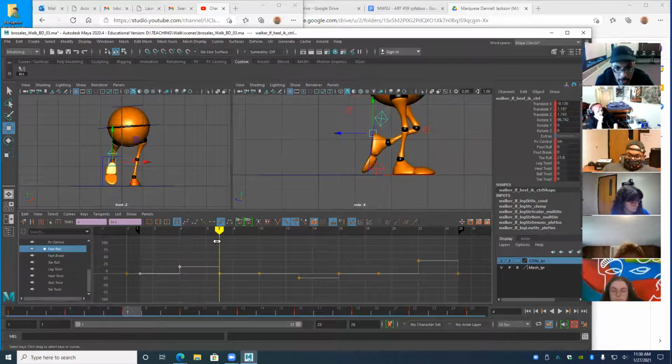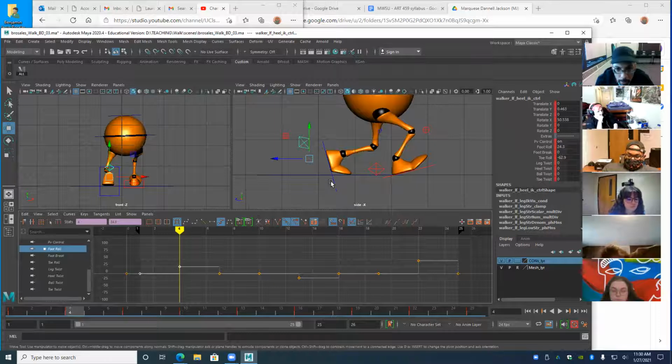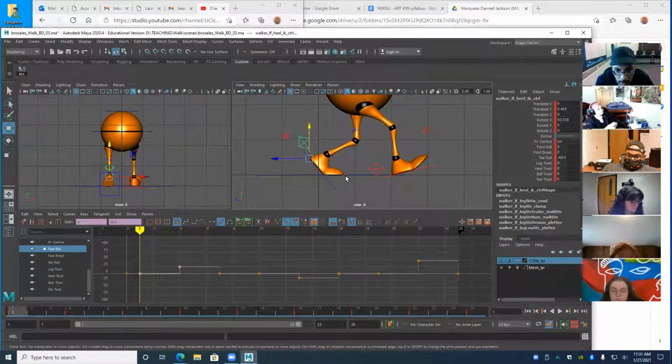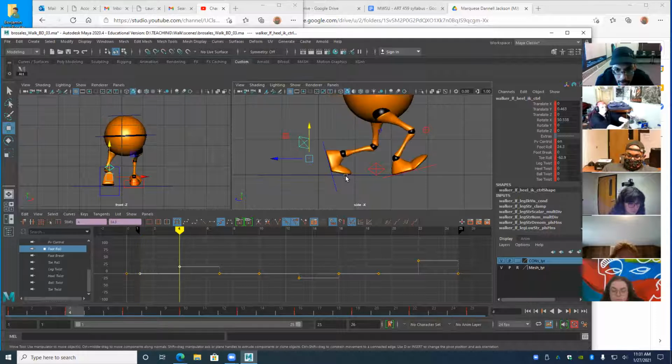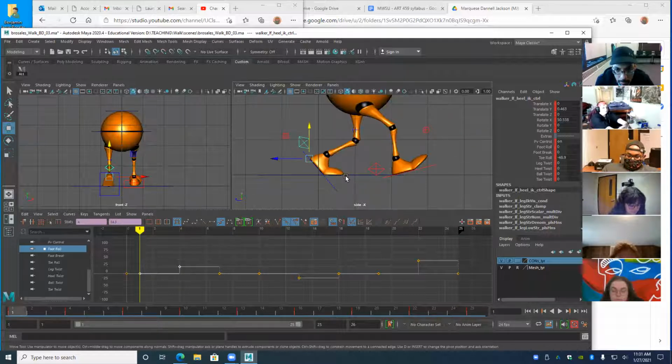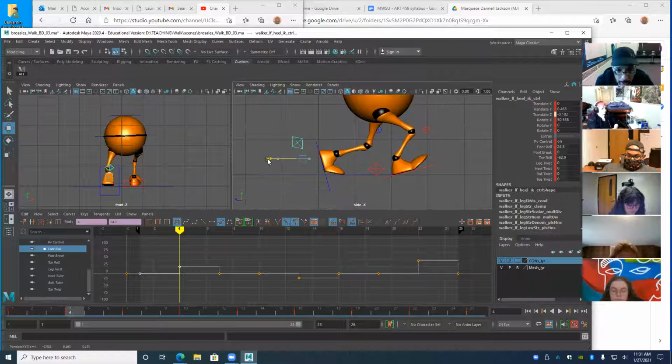Somewhere between 4 and 5, it actually leaves the ground. But at frame 4, what I wanna do is make sure that those toes are still connected to the ground. So I need to move them back just a little bit so that they're where they used to be. So at frame 4, I'm gonna drag it back and I'm gonna put my cursor here and then just greater than, less than. That's pretty close.